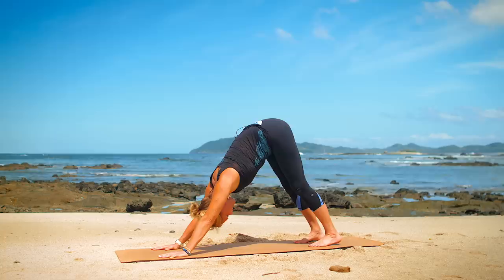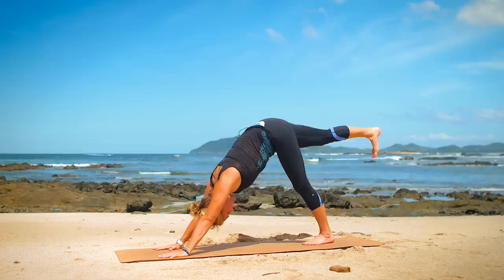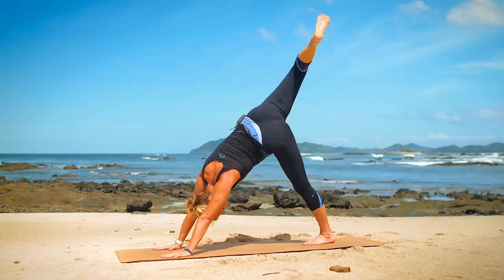And then walk your left foot a little bit closer to center and lift your right leg up. So three-legged dog here. I'm gonna take the hip opener. So open your hip. You're gonna start to stack right hip on top of left. Bend your right leg. And hold here.